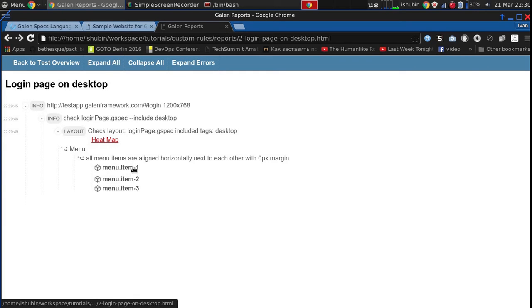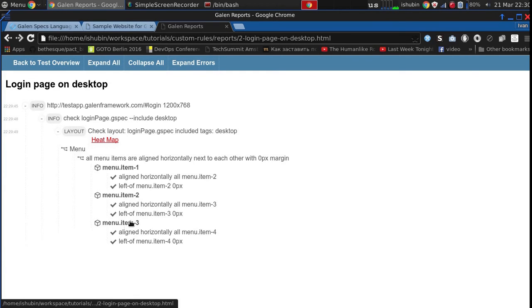Because for instance, when you look at the stuff here, and you see, oh, menu item 1, align horizontal, oh, menu item 2, and you see menu item 2 is validated, the third item, what the hell is going on? And then you can just look up the report branch and you will see, oh yeah, there's the statement. Oh, that's what is tested. So it's actually quite useful. But that's not the real power of custom rules.